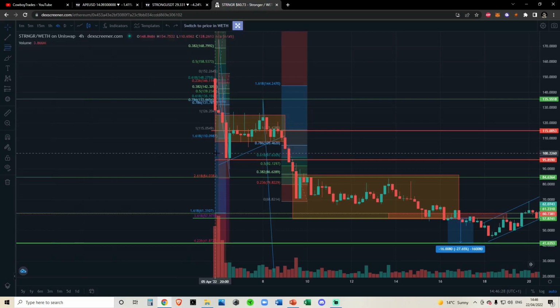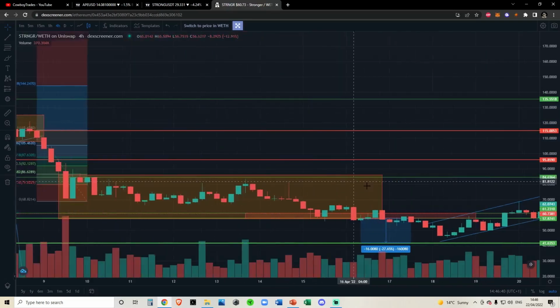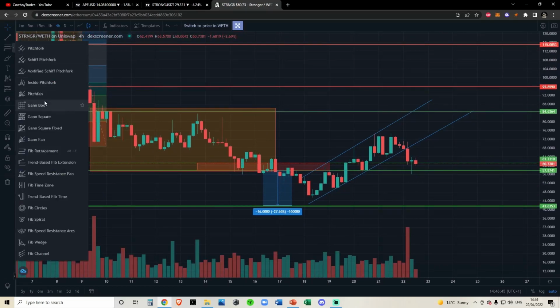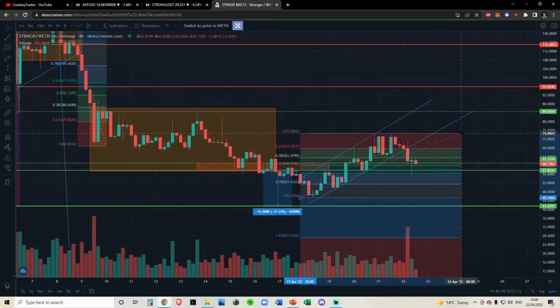Let's see, out of curiosity, did we backtest the 618 in this one? So it looks like we backtested the 618, had a dead cat bounce past the 0.5 up to the 382 before having a rejection. So if we were to play out a move similar to what we did before, we could probably expect a slight dead cat bounce coming in for Stronger before we do start to head down. You can see we've come down to the 618, we've pushed above the 0.5, and we've actually already come back up to the 382, so technically this could be done already.